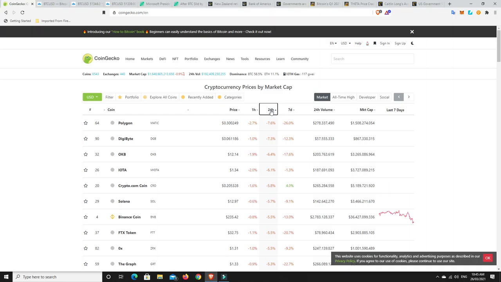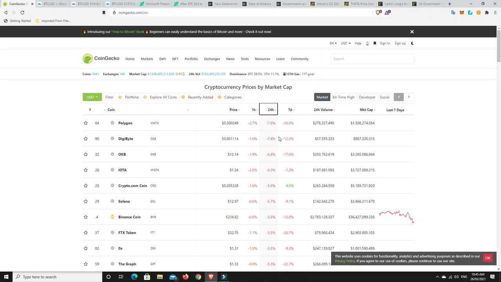What about losses, though? Polygon, there we go. It was always going to come back. If you're looking for a good entry point for Polygon, I'm not saying we're there just yet, but it's already down 26% from the last 7 days. And it's down 20% from its all-time high. So you'll have to go and have a look at the charts and make your own mind up.